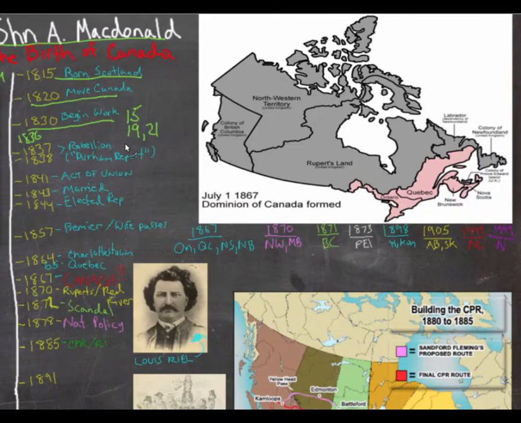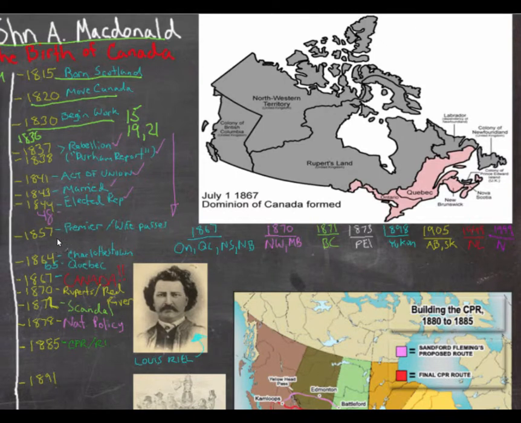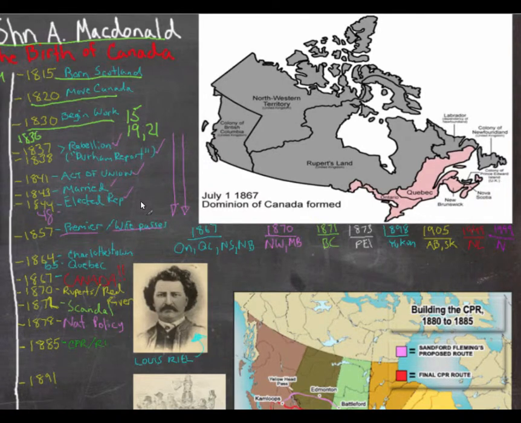Getting back to MacDonald and looking at the period from 1837 — with the rebellions, the Durham Report, and the Act of Union in 1841 — MacDonald had many professional triumphs and personal tragedies through the 1840s and 50s. He got married in 1843; a year later in 1844, he was elected representative. In 1848, his first child passed away, and then his wife became very ill herself. In 1857, he became Premier of the Province of Canada — head of the colony — but that same year, his wife passed away. Across this roughly 20-year period, as he advanced professionally, his personal life involved so many tragedies that he actually became an alcoholic. His drinking habits come up frequently when you read about MacDonald.